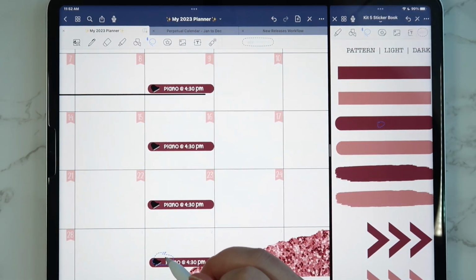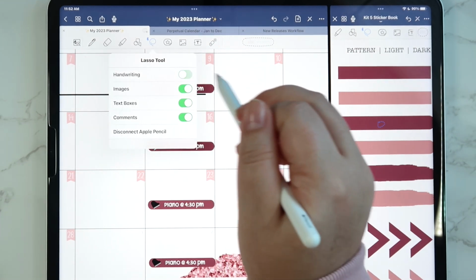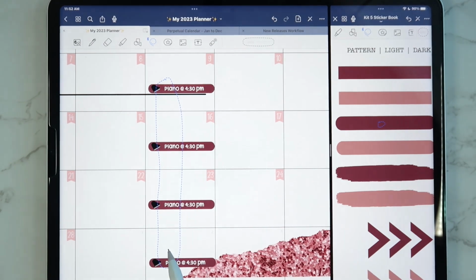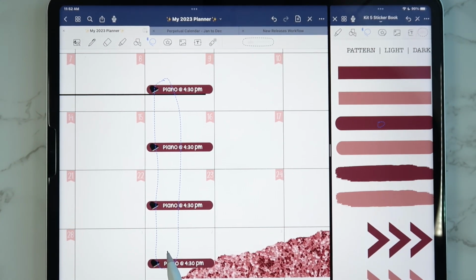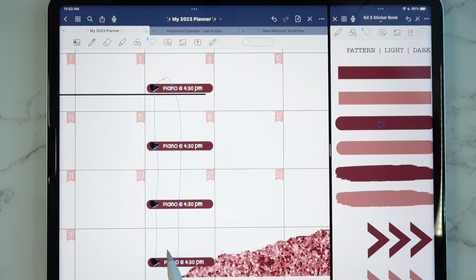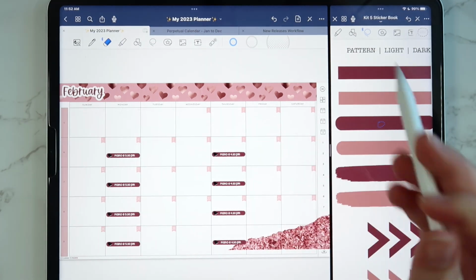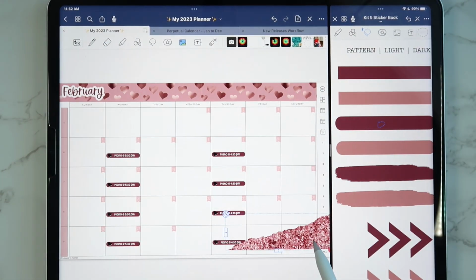I'm gonna move this one over. I'll turn handwriting off, and we'll move this up. Maybe even up a little bit, because yeah. Okay, that works. And then I will erase that line, and we will adjust the torn paper.